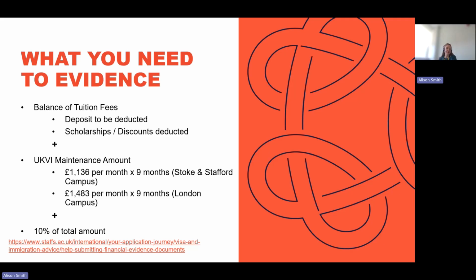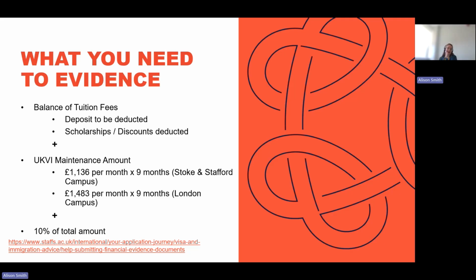If you're studying at the Stoke and Stafford campus, you are required to show £1,136 per month for up to 9 months. And if it is the London campus you're studying at, you would be expected to show slightly more because of the cost of living in London being higher. So that would be £1,483 per month for up to 9 months.